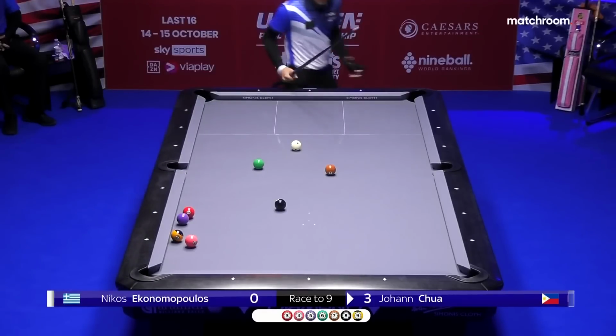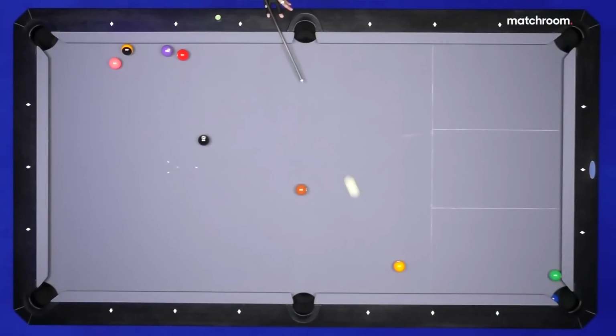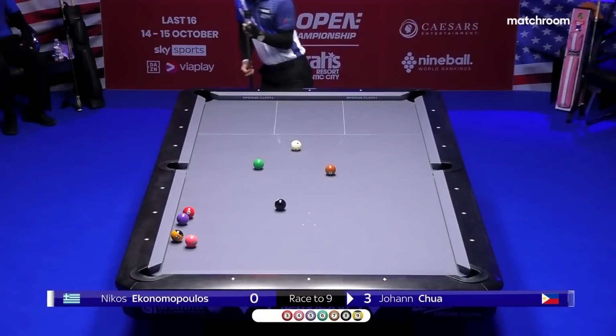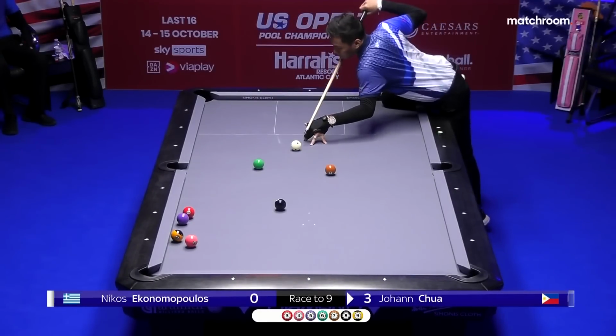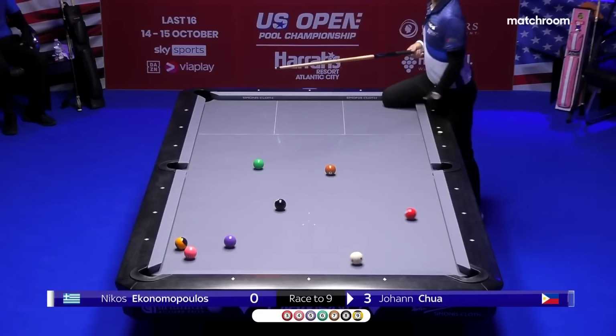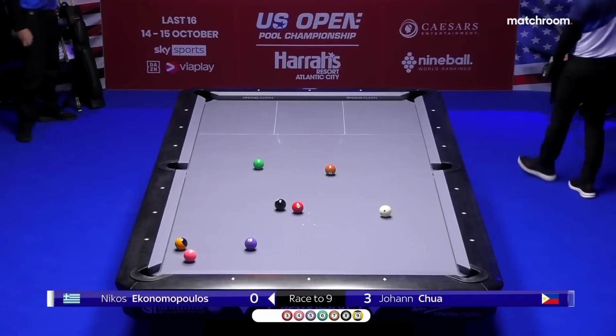Well, that's something you can't predict. And now the jump cue. Well, pool's amazing. Look at where the 6-ball comes in. The one place to get in the way of the cue ball. Well, it's a relatively small playing area, isn't it? So these things are prone to happening. No matter how much skill you have and how much practice you put in, sometimes you're just subject to the balls rolling around. Yeah, I caught that a little thin. Don't know if he's going to leave anything offensive.